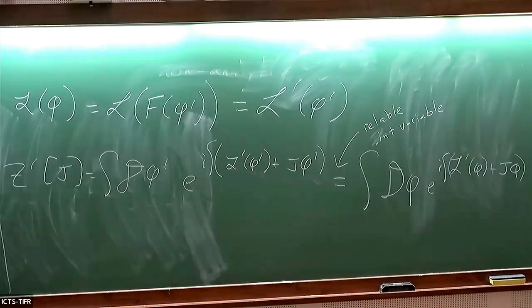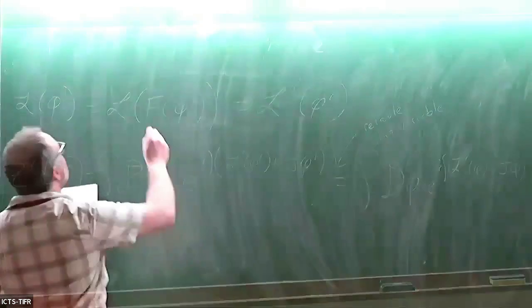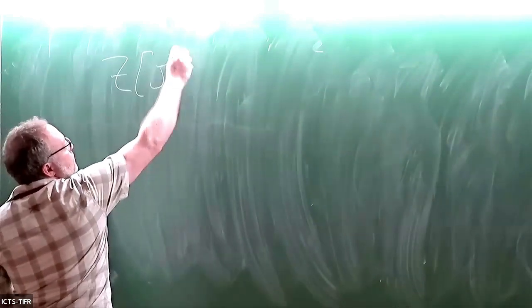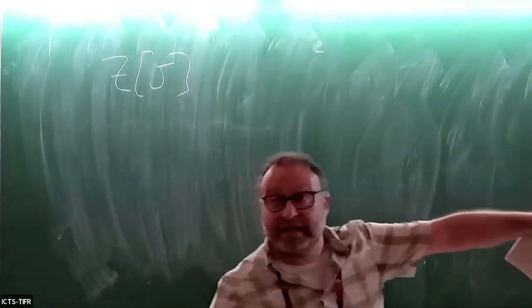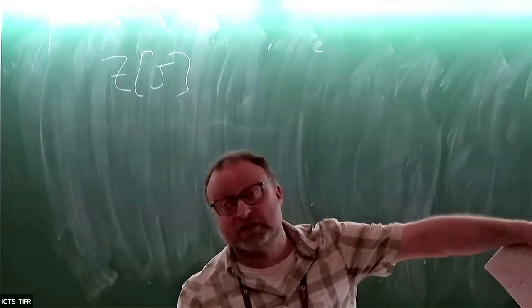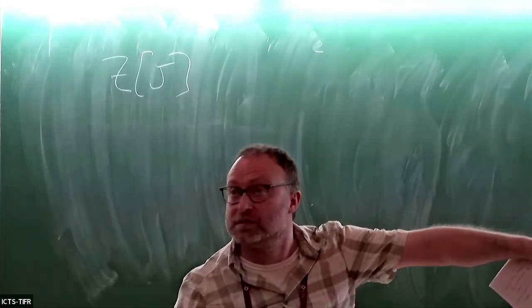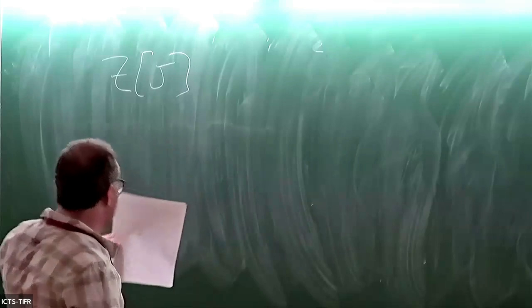So now we can compare that with taking our original path integral and doing the field redefinition. So we have Z of J, which is there, right? As opposed to that, what I called Z prime. That was the path integral for the prime fields. So now I take Z of J and I do the field redefinition.